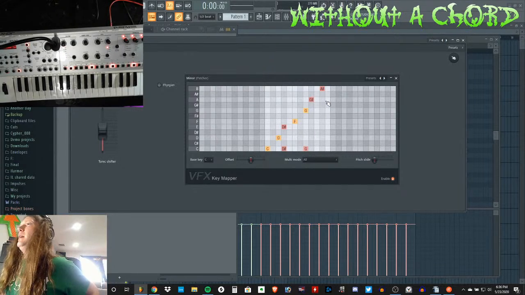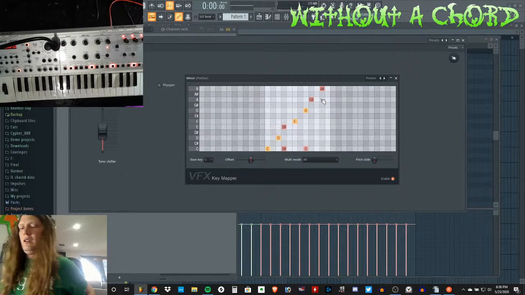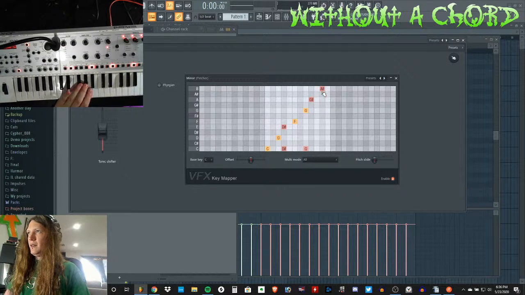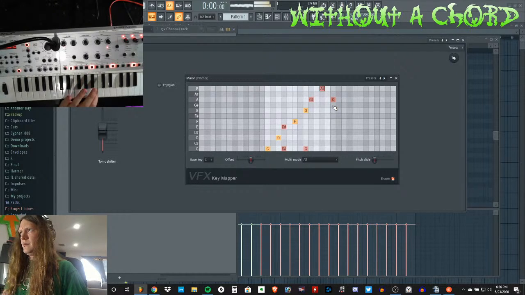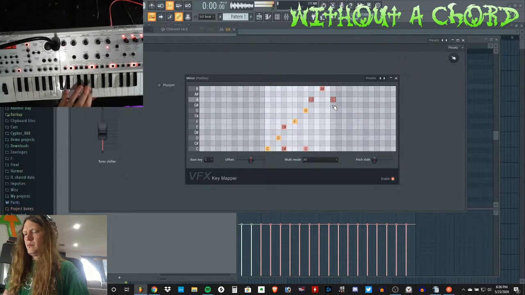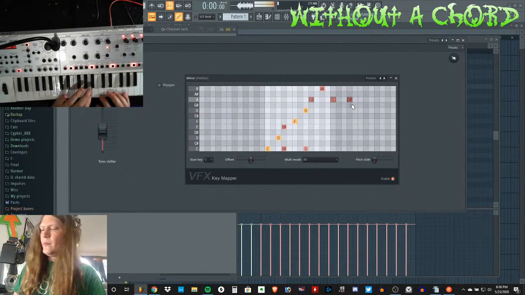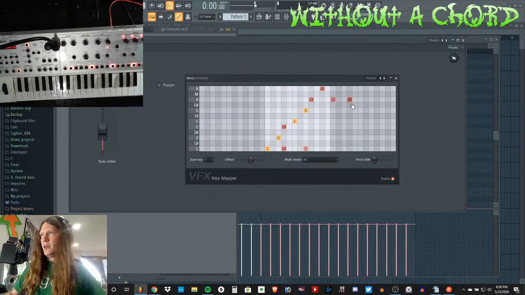But you could do the major chord here, G sharp. No, G sharp doesn't have a major, does it? It should. Yeah, it does. But it must be C, right? Put it here. Right there you go. Major chord. Bam. Automatically. And the great thing about this is that you can automate that kind of stuff.